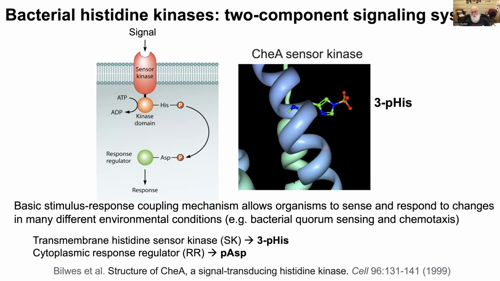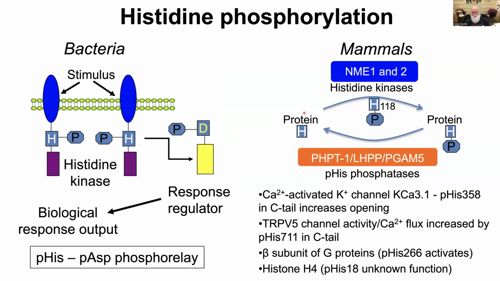And just in case you're skeptical about phosphohistidine, there are structures with phosphohistidine. This is the KinA sensor kinase of one of these 2 component systems, where you can see the 3 phosphohistidine residue is created as the intermediate. Now, in mammals, we've lost these two component systems. In fact, they're only present in very simple eukaryotes. But there are two proteins that have been reported as histidine kinases that themselves use a phosphohistidine intermediate, and at least 3 different phosphohistidine phosphatases.